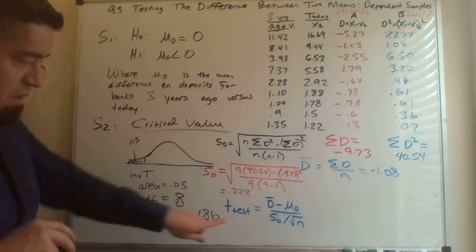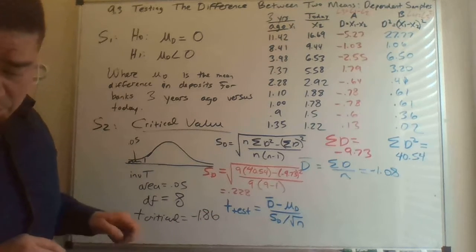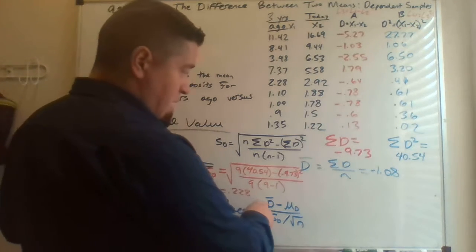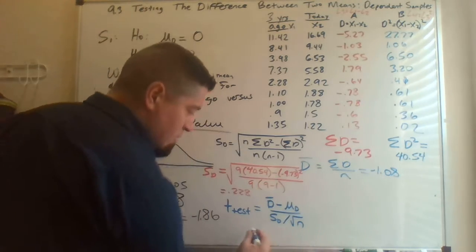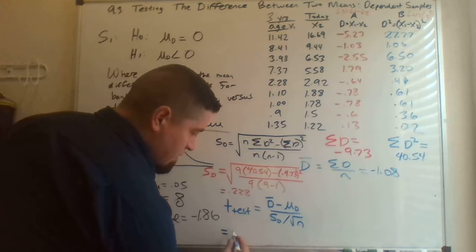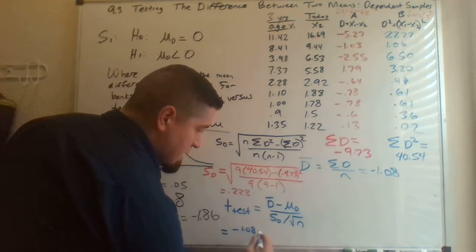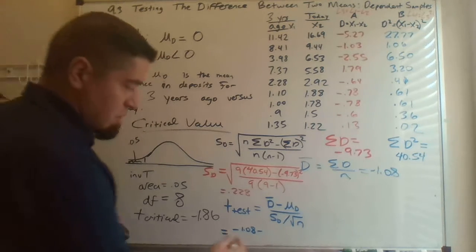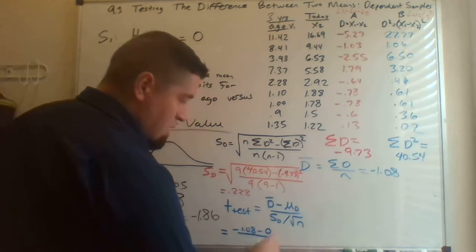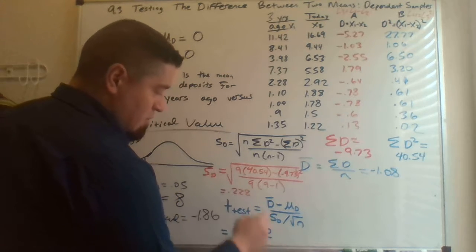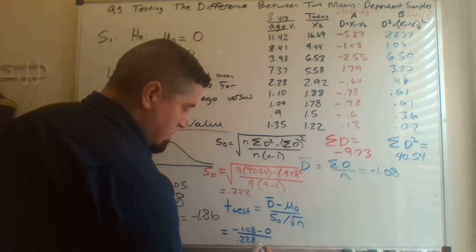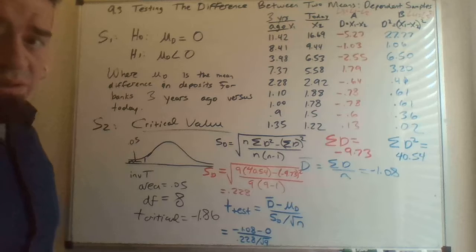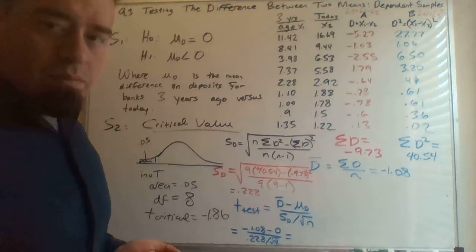Okay, so here's the formula you'll see on the first page of 9.3, or the first slide. And we'll just input what we have. So d bar, the average of the differences, we calculated to be negative 1.08. So I'm going to input that. I'm going to do it over here. Negative 1.08 minus the mean difference. Well, the mean difference from our null hypothesis is 0, so I could just put 0 or nothing there. Over the standard deviation of the differences, which is 0.228, divided by the square root of n, which is 9. Okay, so input that into your calculator, you'll get an answer for the t-test.